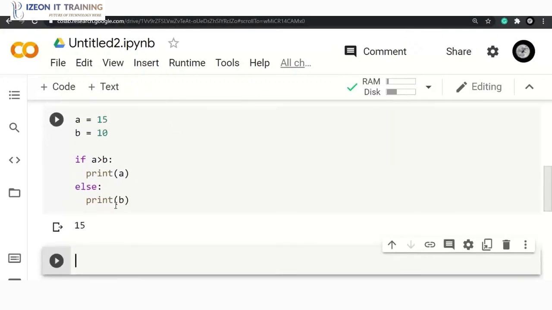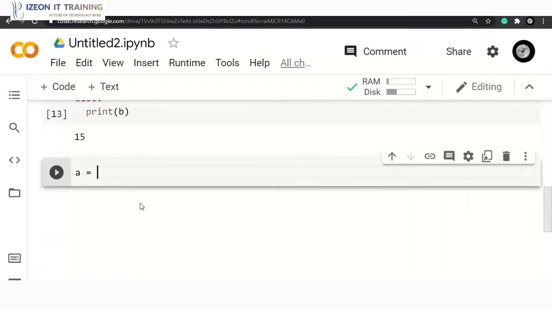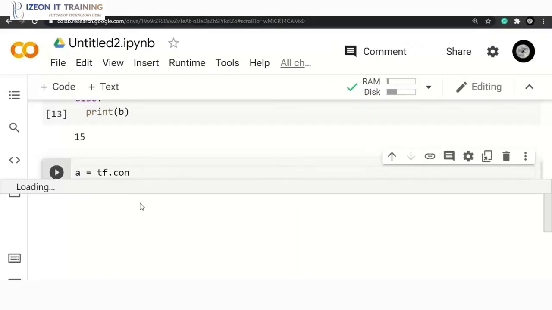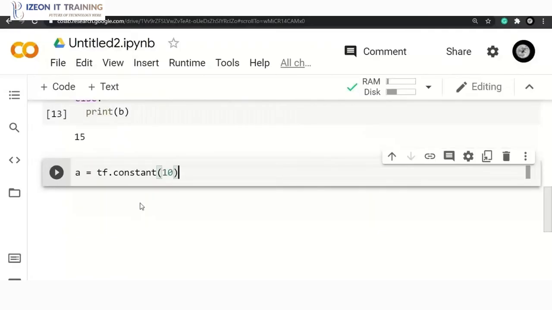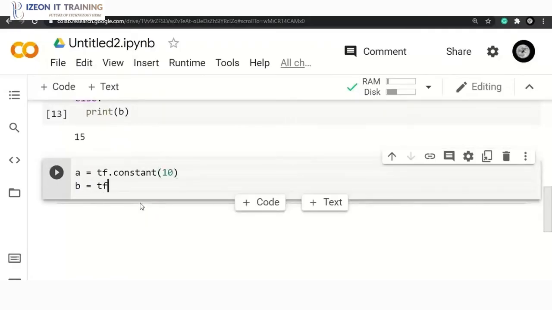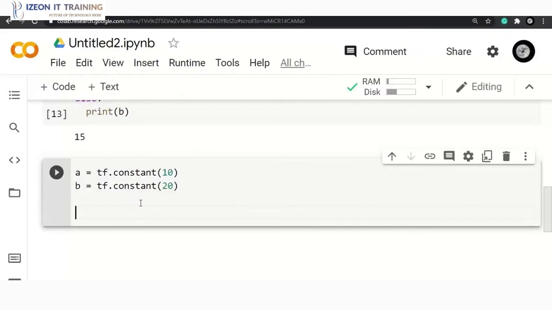Similarly, we can perform the same kind of operations using TensorFlow. So let me take an example of a itself. First off, we're going to have a constant, so tf.constant. Let's take some constant value like 10. And then we'll have b is equal to tf.constant, let's say 20. In general we'd put if a greater than b or less than b, but that's not how it works here. The way it works over here is first off, we'll have a variable. And in order to perform any comparison or any condition, we have this built-in function called condition. So it's tf.cond.